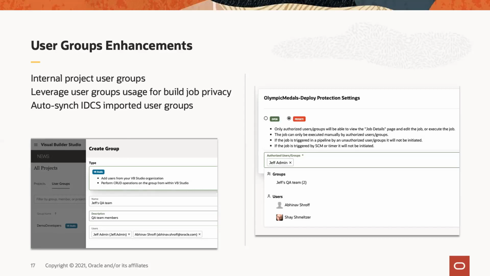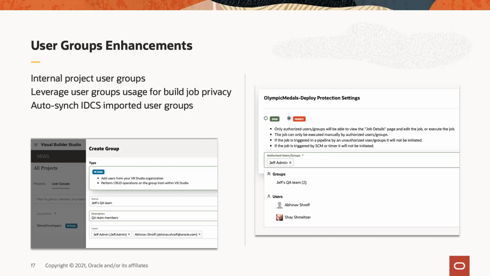Okay, so if you have a specific set of people that you want to create as a group, you can now go and do it in your organization tab. Those are your groups, and then you can use those groups in various places in your project. Again, in code reviews, for example, or one of the new features is you can now use groups as part of the settings for build jobs and the security of a build job. You can mark a build job to be a private one, and then only allow a group of people, okay, or individual users to run those build jobs.